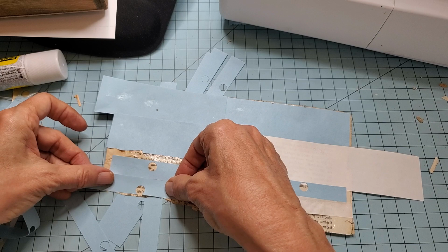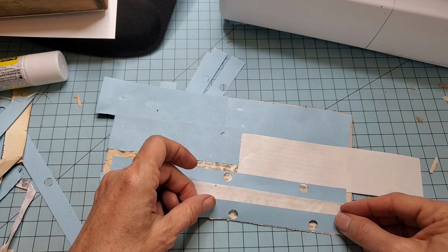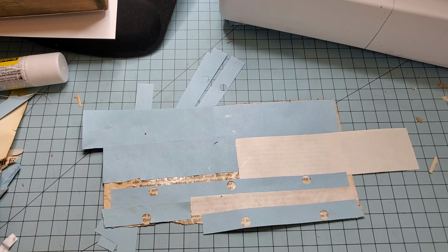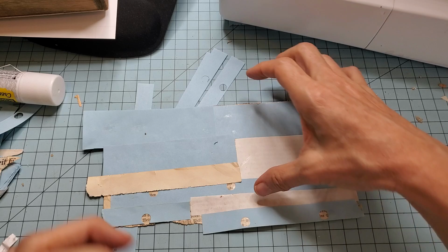Are you having fun with your papers? Are you just goofing off and being silly? I hope so. I really hope so. There's enough time out there to be serious. This is our little escape. Shh, don't tell anybody. This is where we come to retrieve sanity gone lost. That's right. This is where it happens. We bring it back.